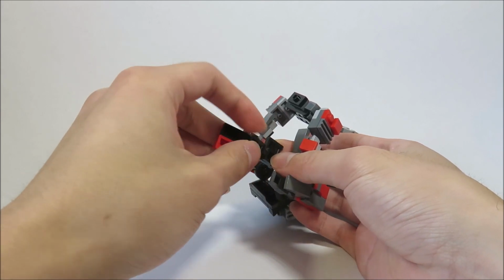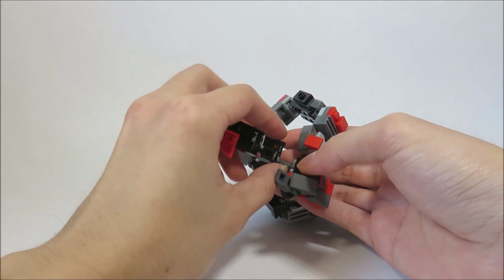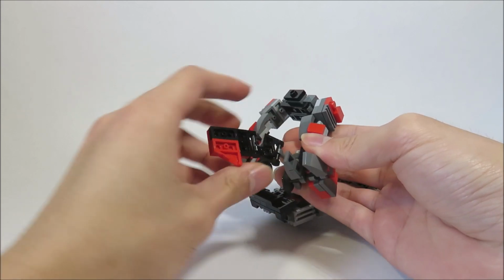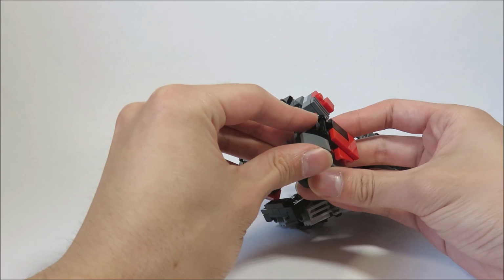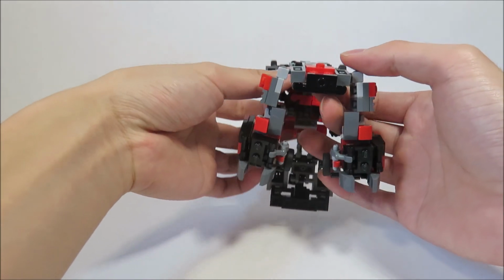Take this, shift this up, and then shift this down maybe around midway, I guess. And this is going to just wrap around here, and you can set the legs. And there you go, those are his 2 legs.